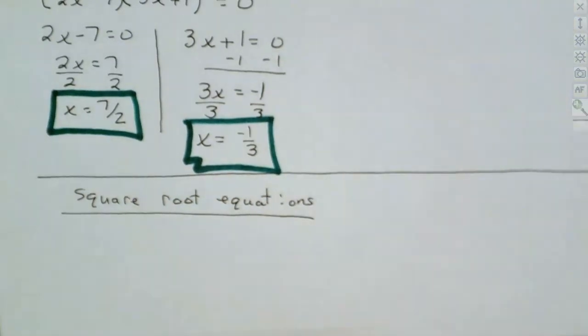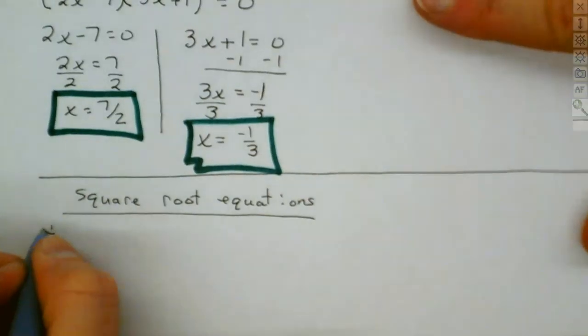So let's now talk about square roots. Now, in 1.4, how did we get rid of a square? What did we use? When we had a square, we got rid of a square by using a square root, right? So if we have a square root, how do you think we're going to get rid of a square root? Square. Okay? They're inverses. They undo each other, like addition and subtraction. So whenever we have a square root, we use a square to get rid of it. And this also has a step-by-step procedure.